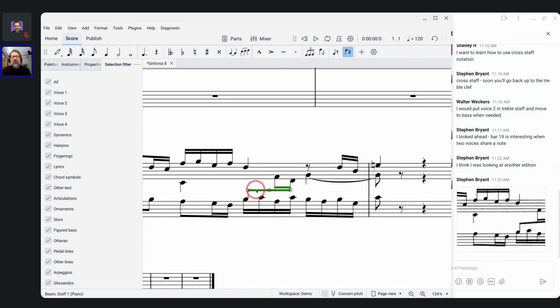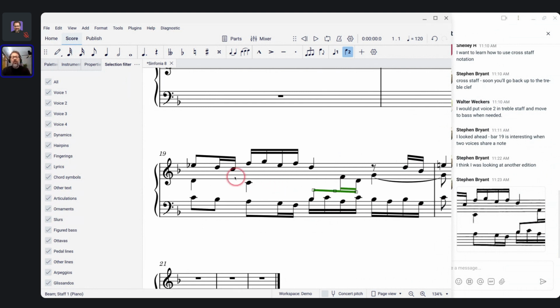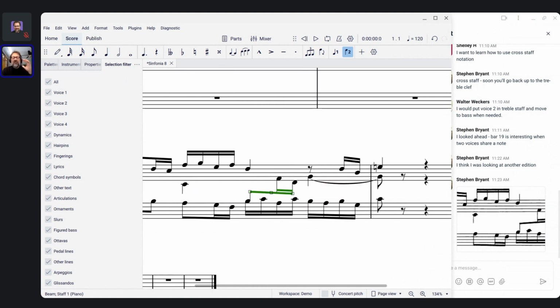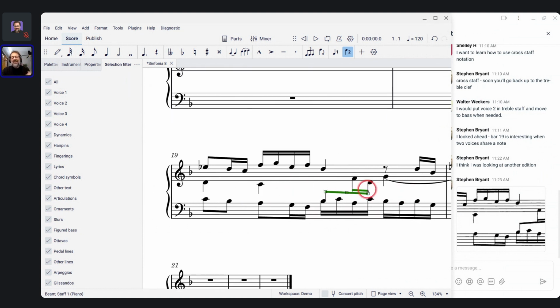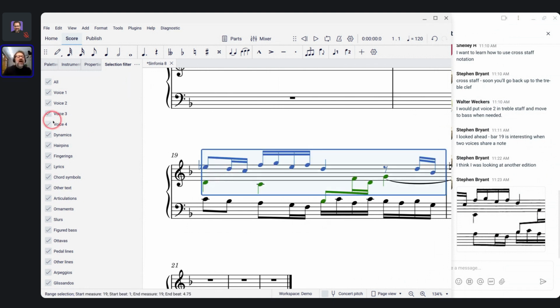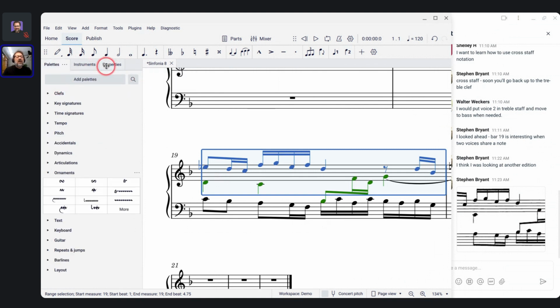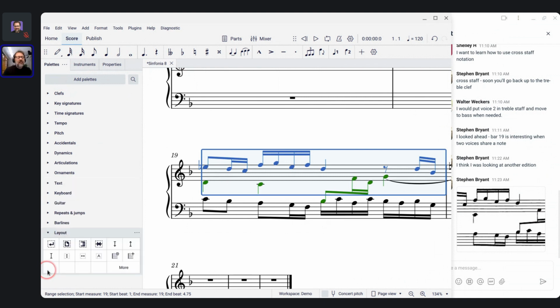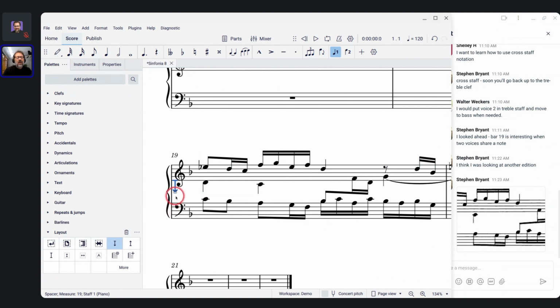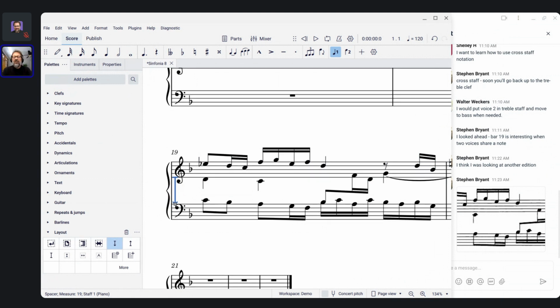But the other option would be, I'll hit Control R to reset that beam, is to just force some more space between the staves of that system only, just to get that beam a little nicer. I normally wouldn't resort to that, but I'll try it here. So let me close the selection filter. I don't need that anymore. I'm going to come over to the layout palette, and add to the top staff here a staff spacer down. And now I can select that handle and using Control down, start forcing it down so I've got more space.